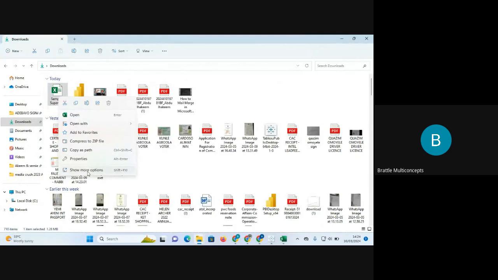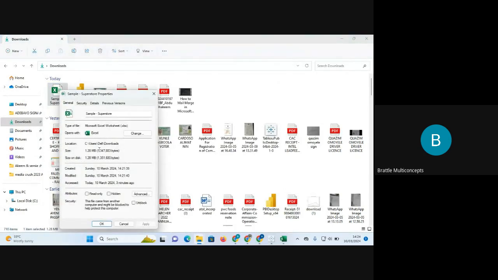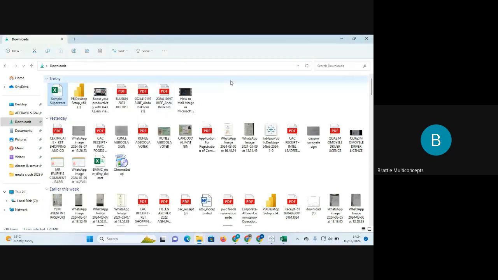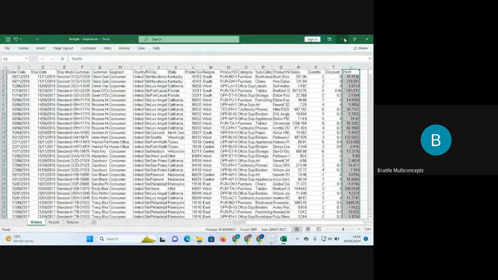You can see we have Excel, and you can see XLS. That's Excel. If it is CSV, you're going to see it as comma delimited, comma separated, or something like that, which shows that this data is more or less like CSV.